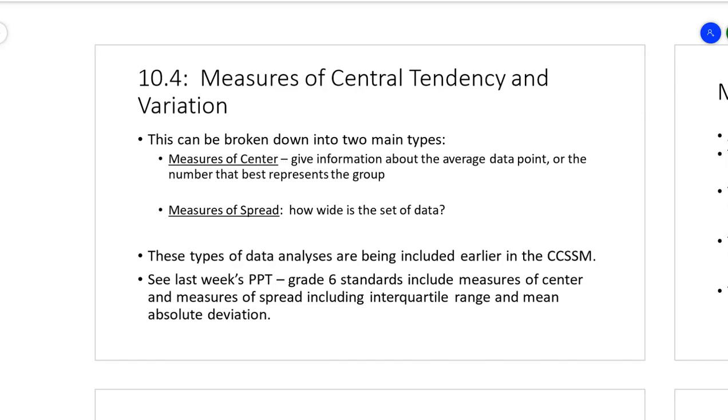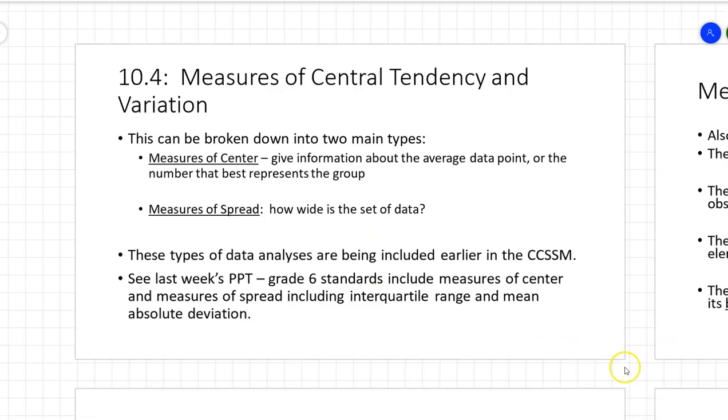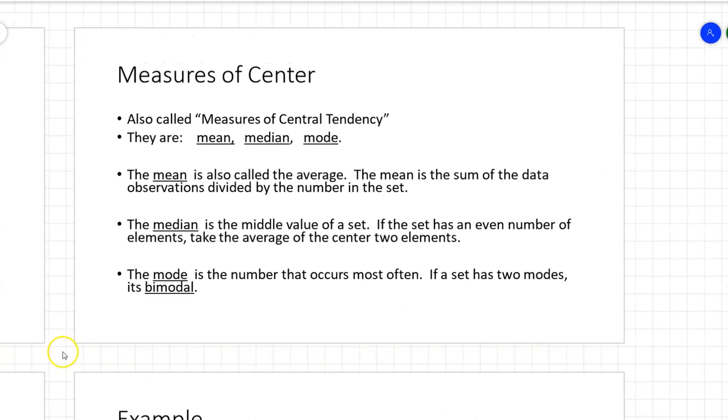And if you look at those New Jersey Student Learning Standards, the Common Core Standards, you'll notice that a lot of this is included in the 6th grade standards. So not only for your own sake, but being proficient to teach it if you're going to be teaching in the 6th grade, a lot of that is being pushed down to the middle school level as well. So some of this I'm sure you have some familiarity with.